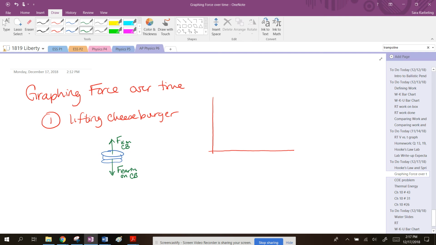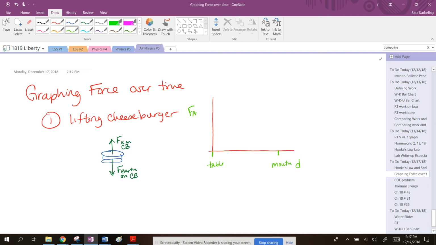All right, so these forces have to be equal. So if I'm talking about my applied force acting on the cheeseburger over a distance, I'm going to put distance on my x-axis, which is going to feel a little bit funny since I'm lifting it up. So I just want to give you a heads up for that. This is the distance. So I'm going to put this as the bottom, the table, and then I'm going to lift it up to my mouth. So the table is down here and the mouth is here. And I'm lifting it up.